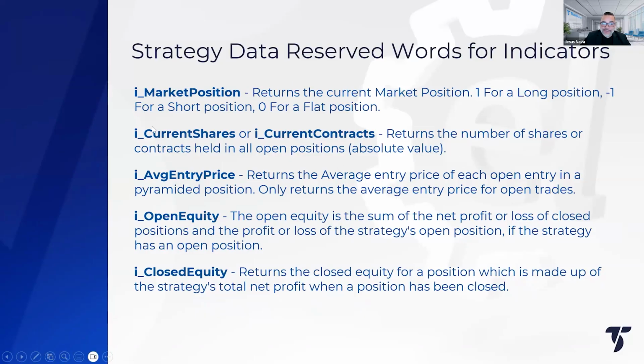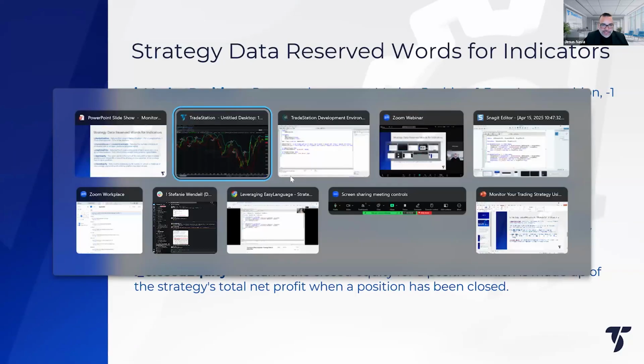Does that make sense? All these reserved words that start with an I underscore are designed to work in indicators. There is a very popular indicator inside of the TradeStation platform that already uses some of these reserved words for you to track the strategy performance. Let's go ahead and take a look at that on my TradeStation platform.